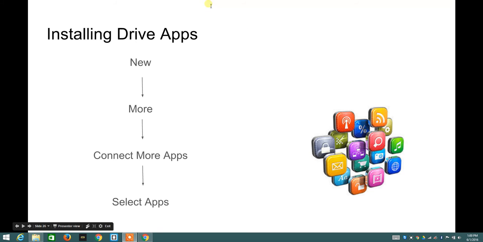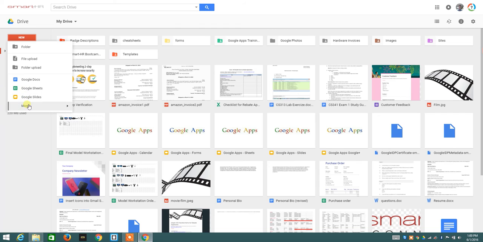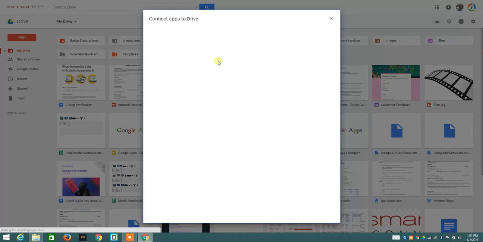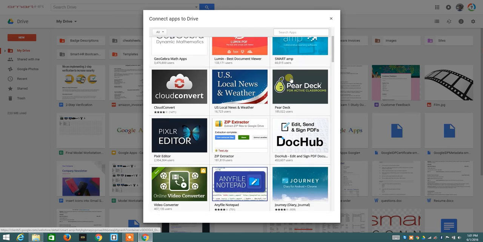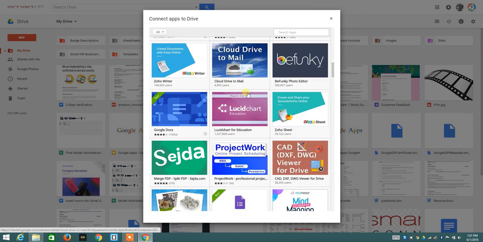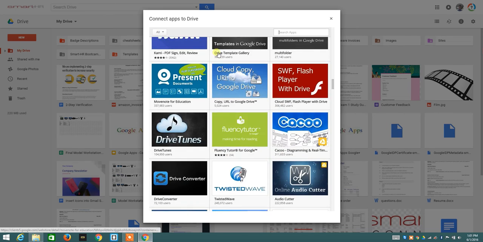Okay, so let's hop over to My Drive, and we'll get into finding and installing some of these apps. Again, we'll start by clicking the New button, going to the More tab, further scrolling down to the Connect More Apps option. This is going to bring us to the Connect Apps to Drive window, and here you start to understand just how extensive that list of third-party applications is.